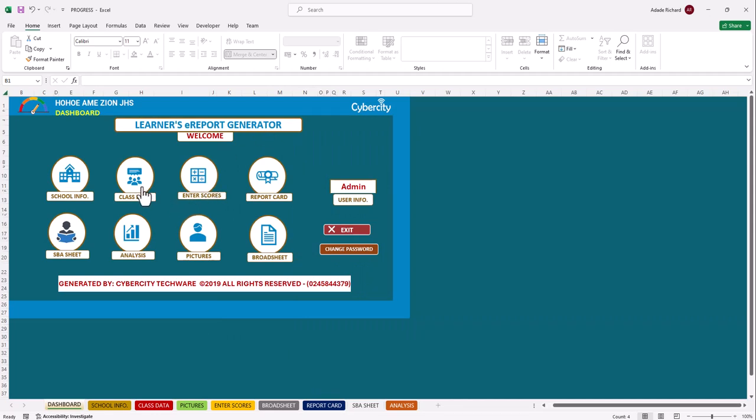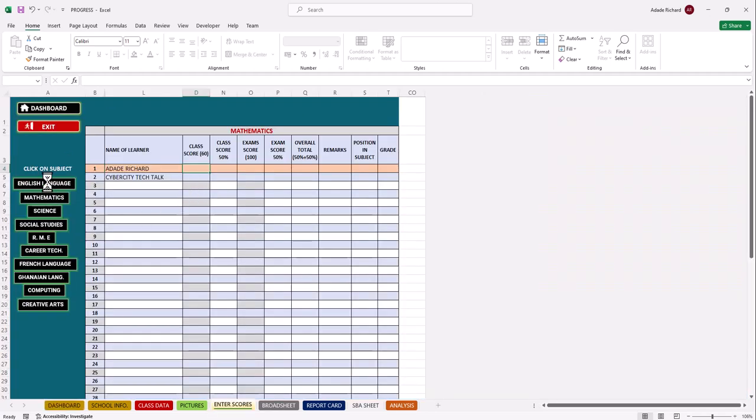Now we are done with the school information and we've registered 2 students. Now let's say we've printed this SBA sheet for them. They've entered. Now let's enter the marks for the 2 students that we registered and generate a report for them. So you go to the enter score. So let's start with English. So this is English. We are going to enter the 60 marks. So 15 will be 60. Then the software will find 50% of it. Then we enter the exams mark here.